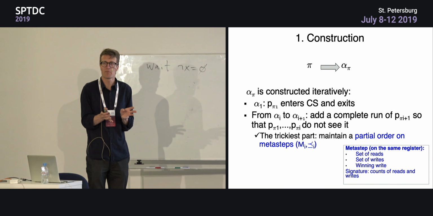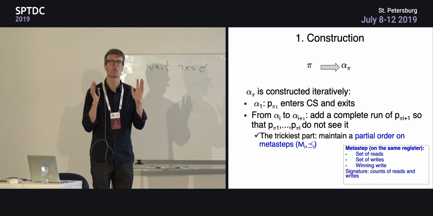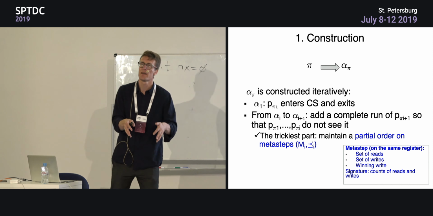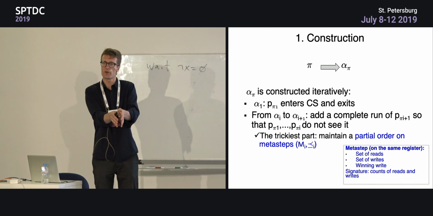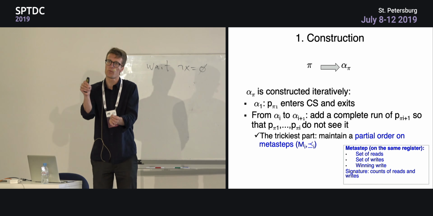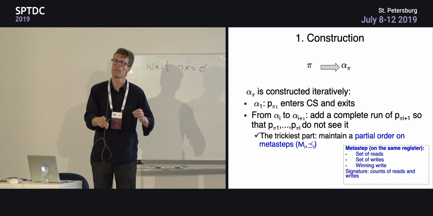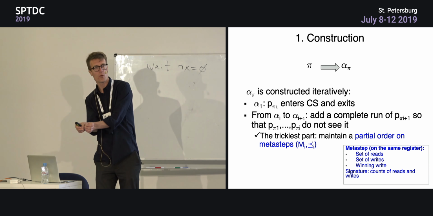So it's like a step of a process, but a step of a group of processes on the same register. And typically in the meta step, you order first the write operations, then you put the winning write, the one that writes the value which is there, and then you order the read operations.